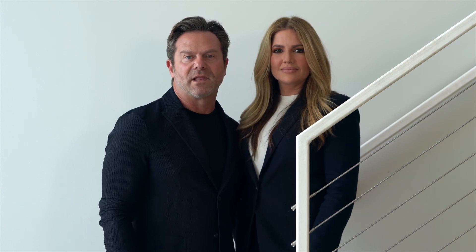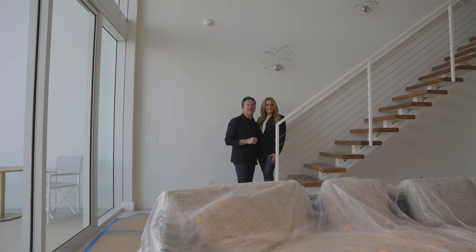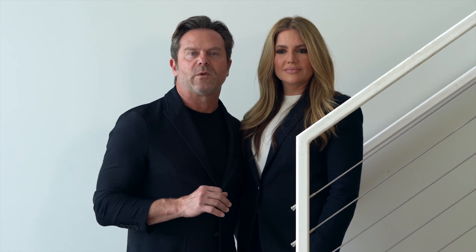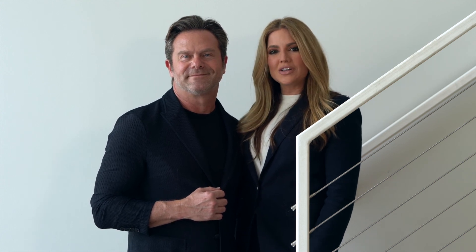For the design of our new home we were inspired by our travels to places such as Paris, Madrid, and Milan, where we really appreciate the mixture of classical detailing with modern design. Unlike our current home in Fort Lauderdale, which has more of a zen-like feel, we wanted to create a metropolitan look here in Miami that really echoes the sensibility of the city. On our next episode we invite you to join us as we take you from concept to implementation.